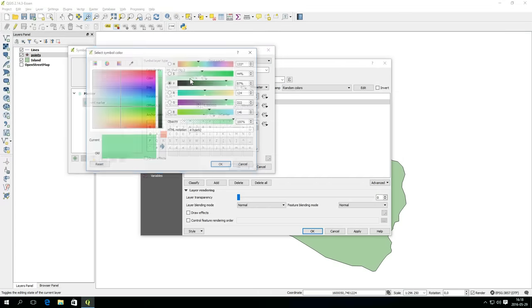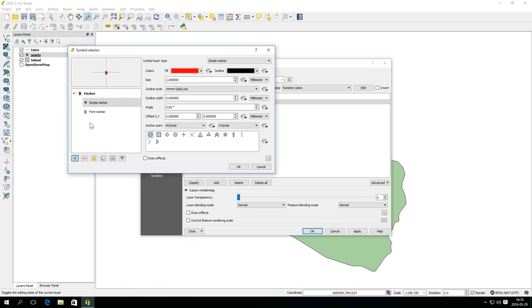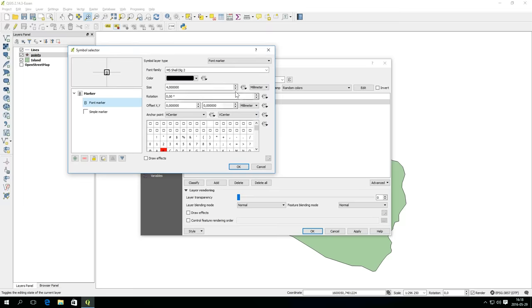Use black color for the letter and then add a new symbol layer. Place this under the font marker. Use a white square of suitable size to encompass the letter B. You can go back and change the settings for the font marker if needed. Increase the outline width some and play with the settings until you are satisfied.